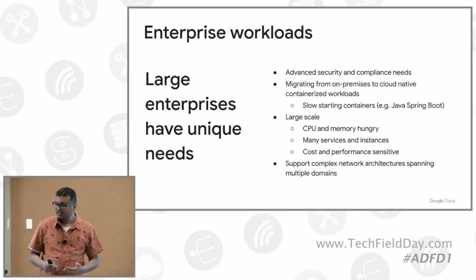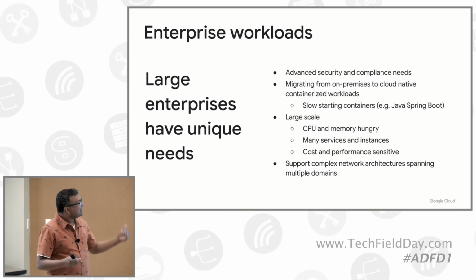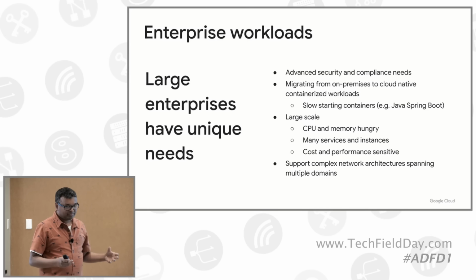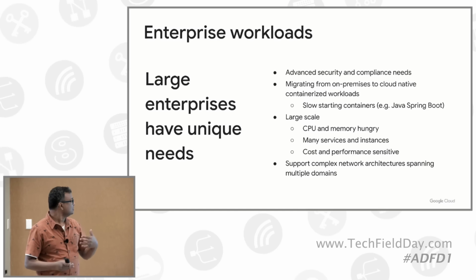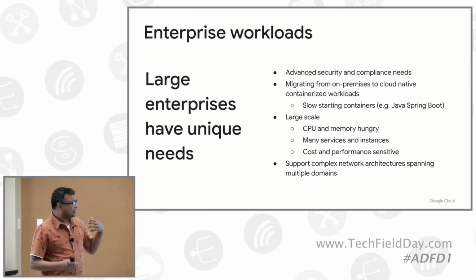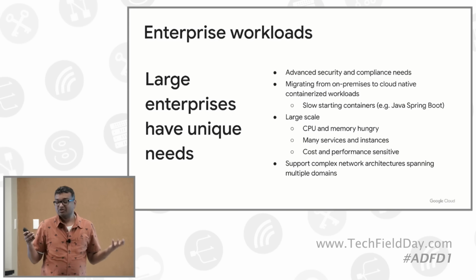They build their containers because it's a container. That's a very simple interface. And then they can move extremely rapidly, and they can also work with scale. Cloud Run handles large scale. If you've got a CPU, a memory-hungry app, that works just fine. And whether it's one service, whether it's 100 services, 1,000 services, it scales really fast.